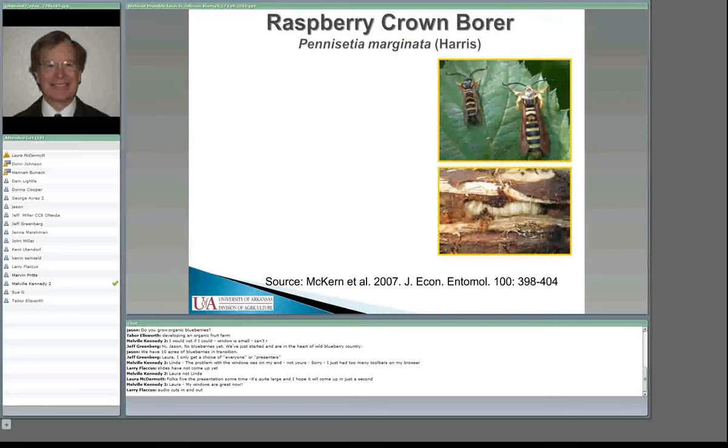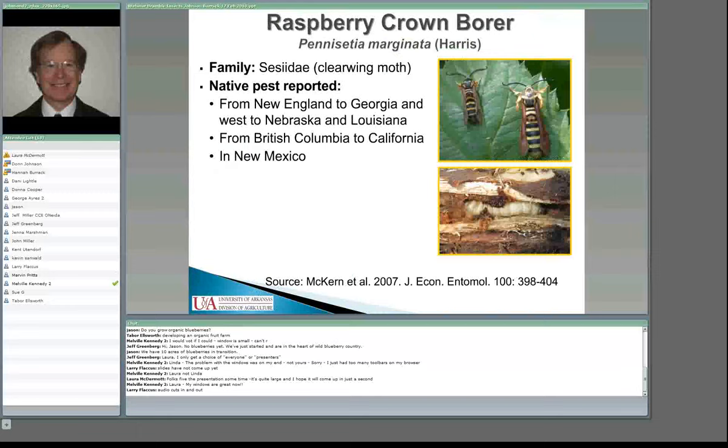Biology and identification. This is a clearwing moth. It's native to areas from New England to Georgia and west to Nebraska and south to Louisiana. It's been reported damaging plants in British Columbia and California and even in New Mexico.